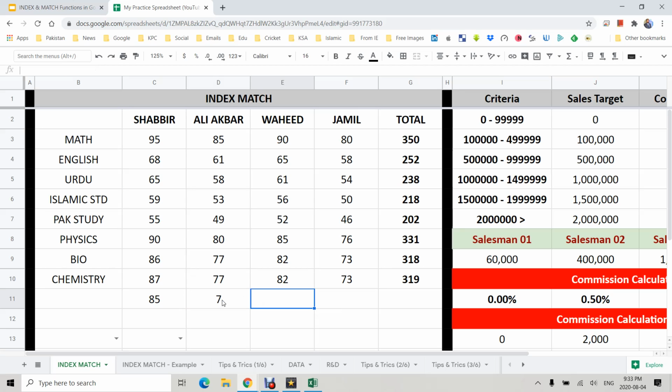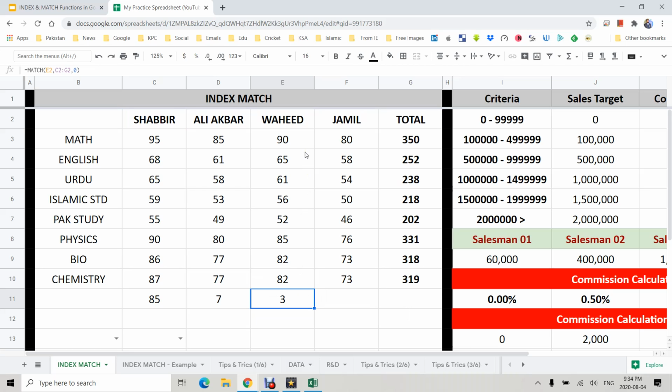Now let us see how it works row wise. Is equal to match. So I will select this, sorry, first I need to select the search. I need to search Shabir in this data, comma exact match, and that's it. It gives me the first column of the data. If instead of C I need to find E, like here, it gives me the third column.